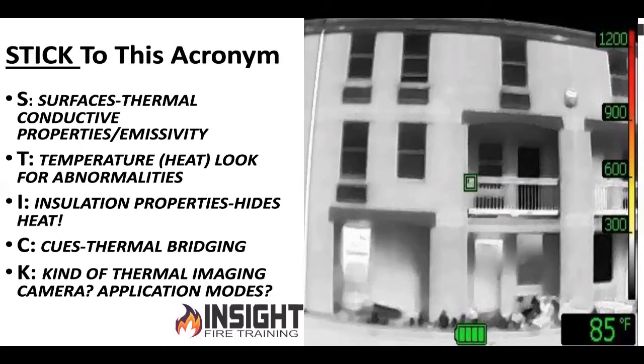Because if it's a rough surface, your camera will read it within a relative accuracy of plus or minus 3 to 5 degrees. That's what they claim inside of a warehouse in a non-fire environment. If it's a shiny surface, such as a stainless steel fridge or a glass window, like 0.1 emissivity, it can be 2, 3, 400 degrees off. Should that matter to you?